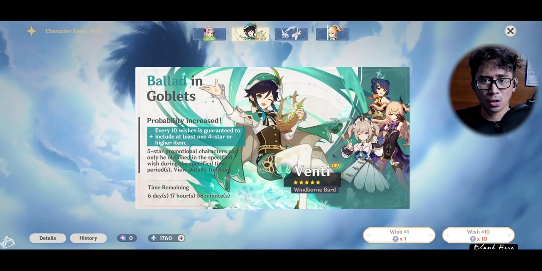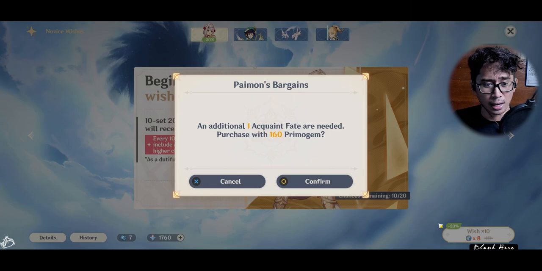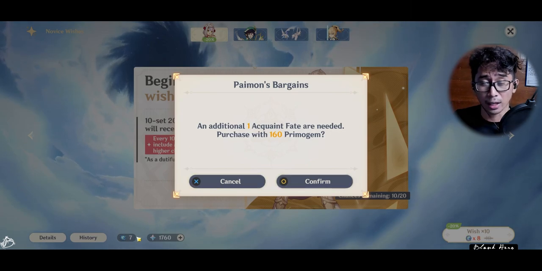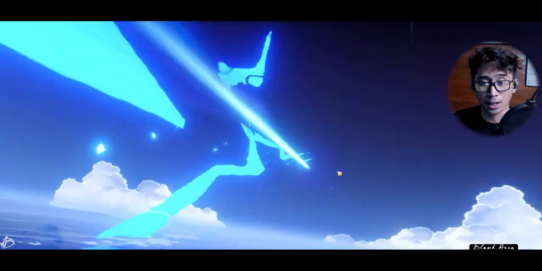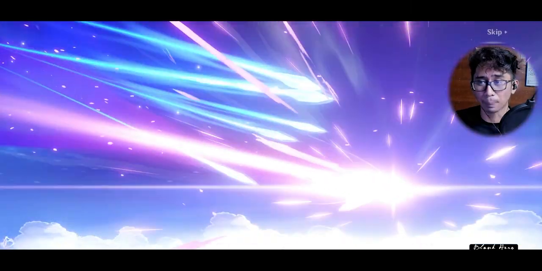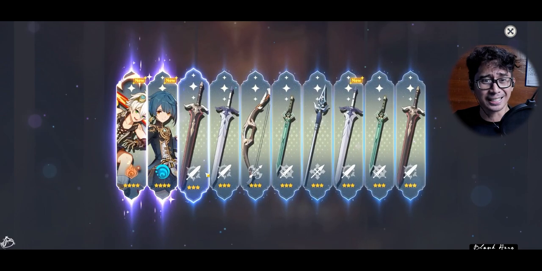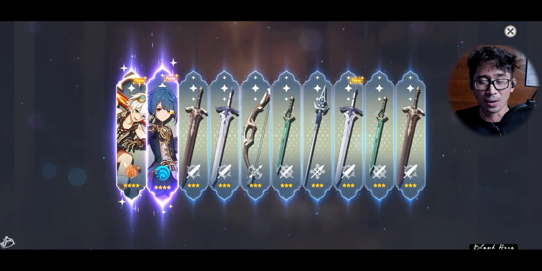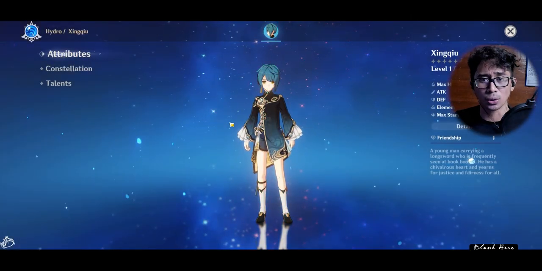And then we're going to go here and do the Novice banner, doing an 8 pull using 7 Acquaint Fate, and we're going to use 160 Primo Gems, just like I said in the spreadsheet. And we got purple. Perfect. Oh, Bennett! Nice! That's a good pull, honestly. So, what's this guy's name? This is Xingqiu. Alright, so we got Bennett and Xingqiu.